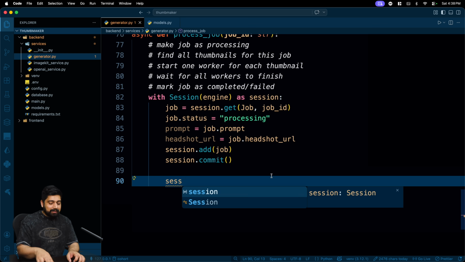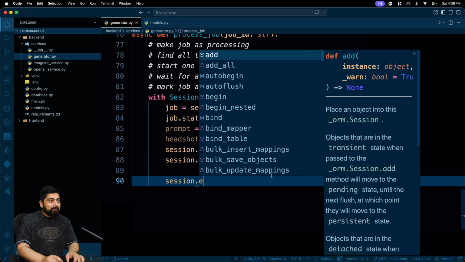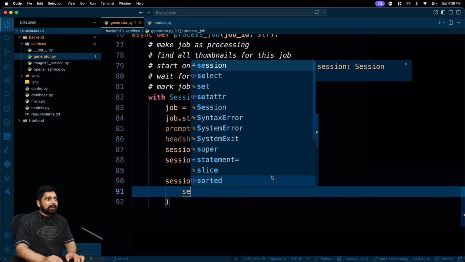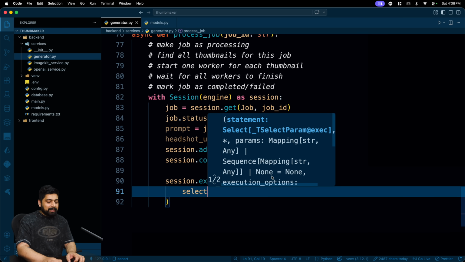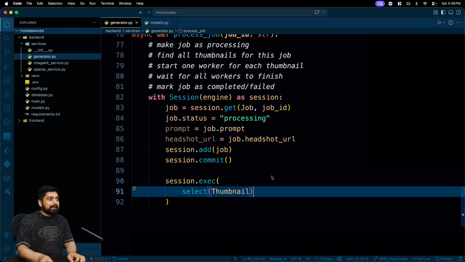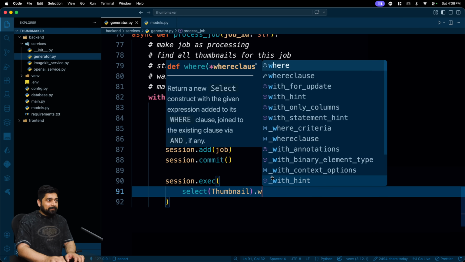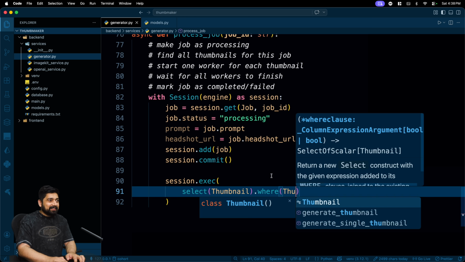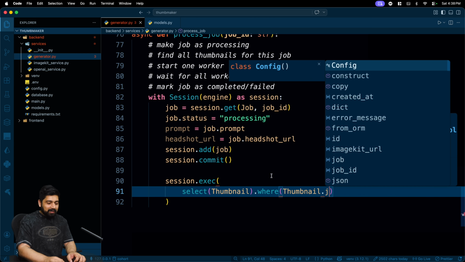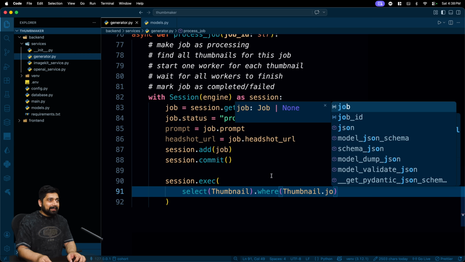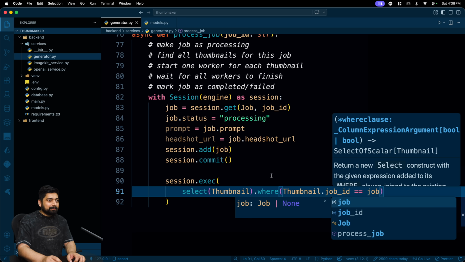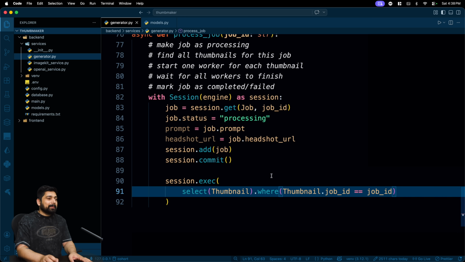So I'll just go ahead and take the session, and I would love to execute a query. What query? We can write the query here just like this. So I want to select from thumbnail where, this is how you write SQL by the way, where thumbnail dot job ID equals the job ID.